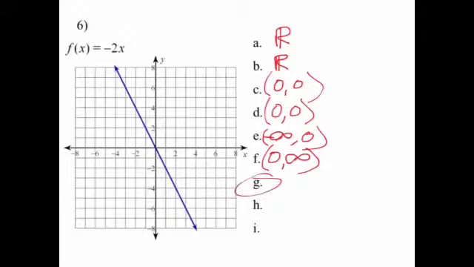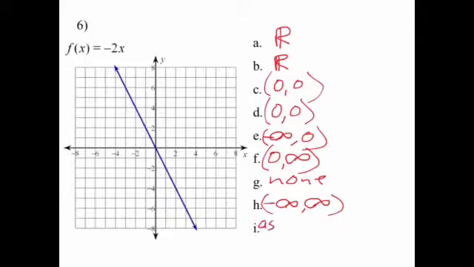Okay, g is the interval where it's increasing. Well, my entire function doesn't increase as I move left to right. It only decreases. And so since it only decreases, my interval for where it's decreasing is from negative infinity to positive infinity, and the interval where it's increasing doesn't exist.